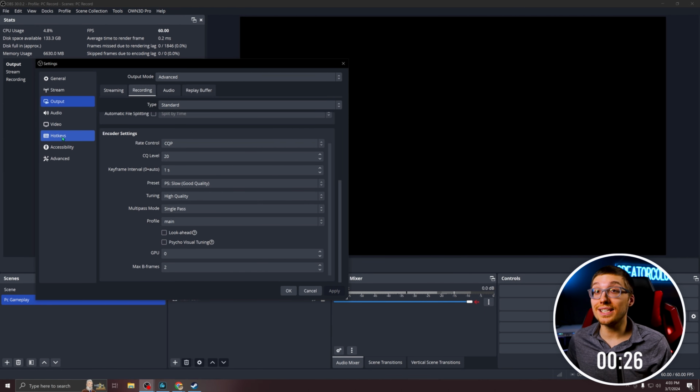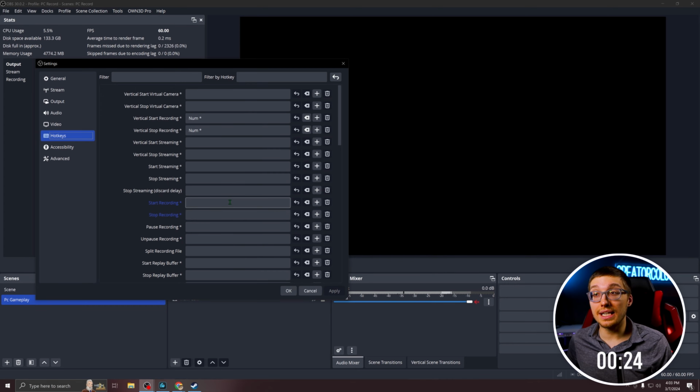You can apply these settings and then switch to hotkeys. For hotkeys, I strongly recommend you come in here and you set a key for starting recording and stopping recording. In order to delete that key, you just hit this little X button and it will clear it right away. This way you can just look away and just go bang, bang, and it will record and unrecord itself. That doesn't sound right. It will stop recording and start recording. It will start recording and stop. You get what I'm saying. Just make sure whatever key you put in here isn't critical for something else, like your mouse pointer.